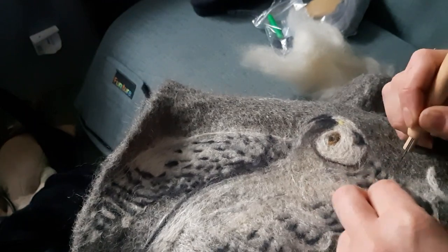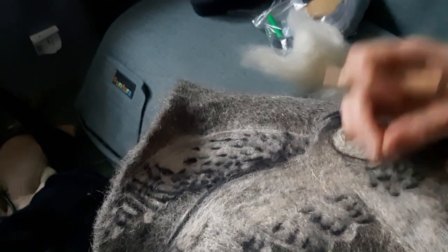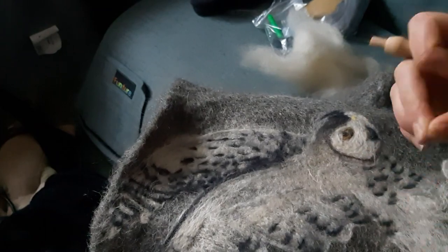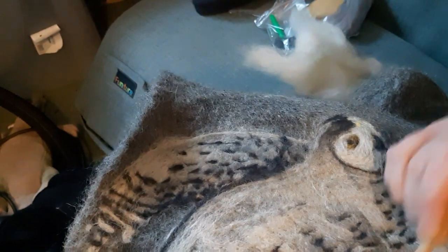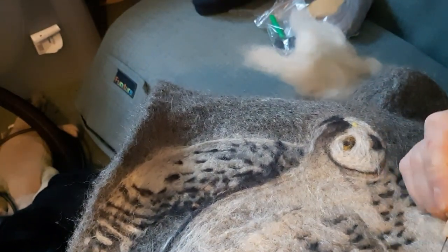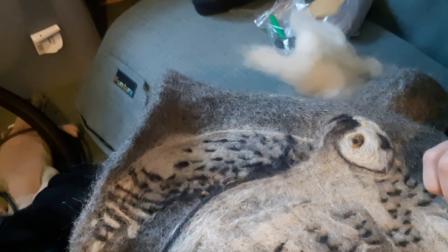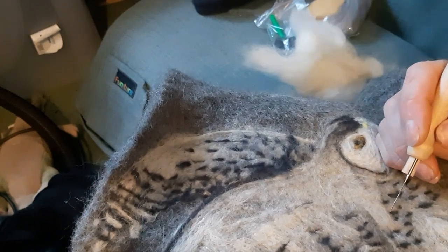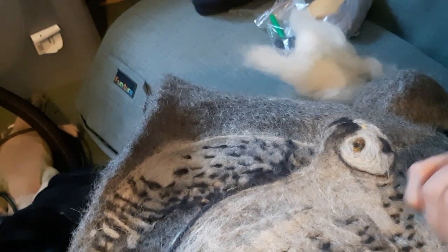I think with this kind of felting, if you overwork it you do start to weaken it, because as you're jabbing the needle in you do break fibres. If you overwork it too much you get felt which is unstable and can start to pull apart a little bit. That's not to say you can't undo areas — there were a couple of places where I wasn't happy with a piece I'd just put on, and you can use the point of the needle to pick that piece off and redo it. It's not ideal but you can do it.